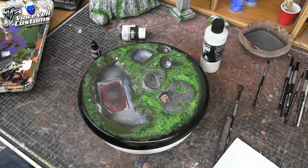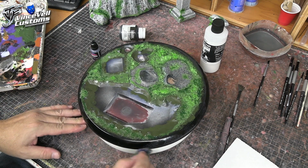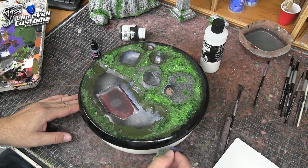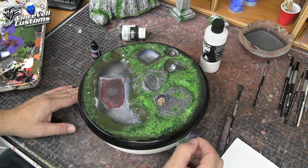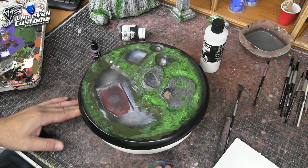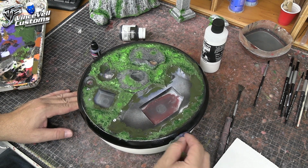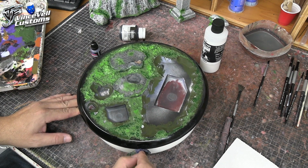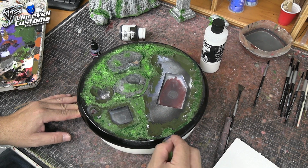I'm not really trying to make this super pearlized like that Turbo Dork stuff. It's just adding a texture around this base, and then I'm going to dull it down. I don't want it to be too shiny, but I don't want it to be just boring flat. Just adding a little bit around it. Because I did hit some marks with some green around areas, and it helps me blend it a little bit.